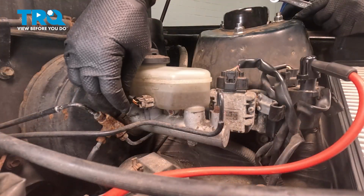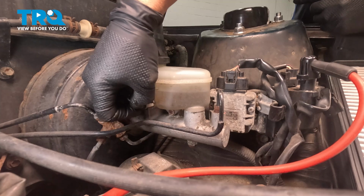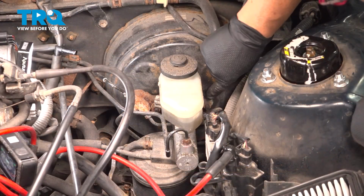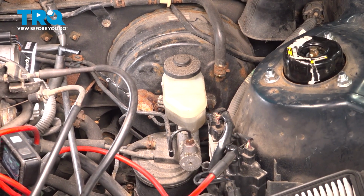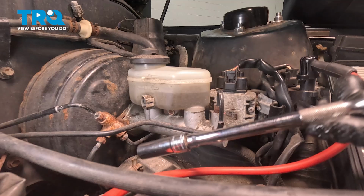Now we're going to take the brake level sensor off. Just disconnect it by pushing that tab in and pull. Let's get that out of the way. Two mounting bolts to the brake booster right here. We have two nuts, and on this car, it is a 12mm. I'm going to use a deep socket because of the stud. And break that free.